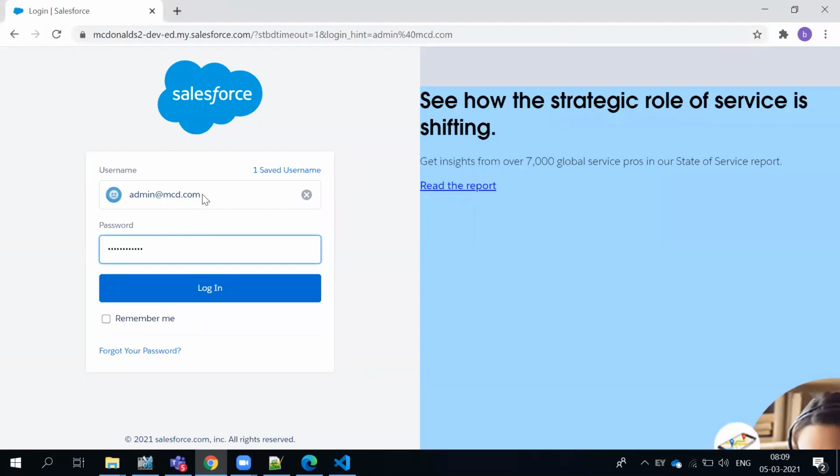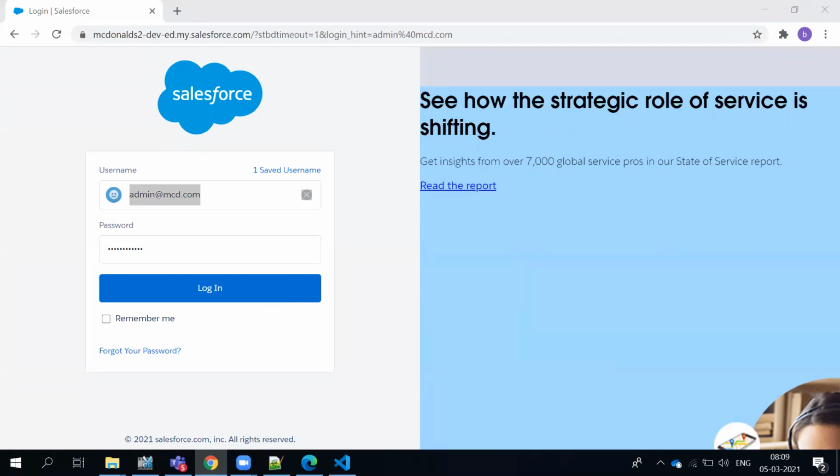So Murthy, I have these credentials. It's admin at mcd.com, and the credential would be training at 1 2 3. So again, I'm going to paste it here. Sometimes if you want to refer to the code, it will be easy for you. I'm doing this in the Zoom chat, so I'm giving it to everyone.